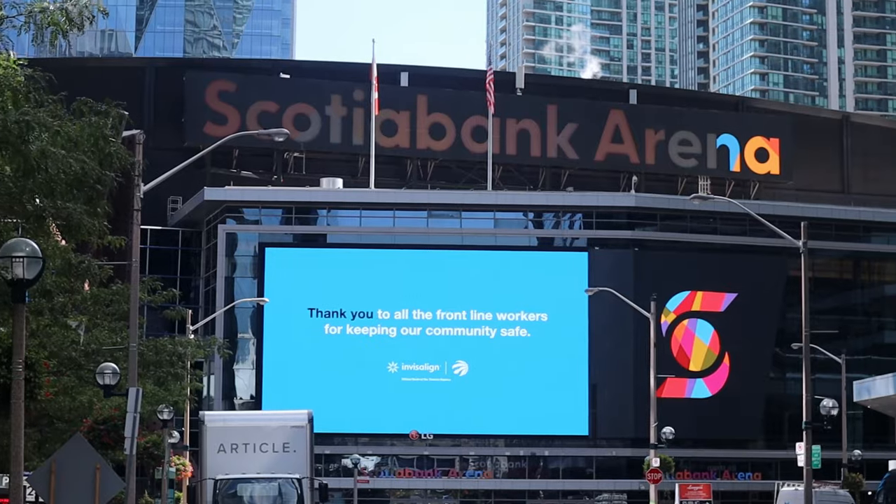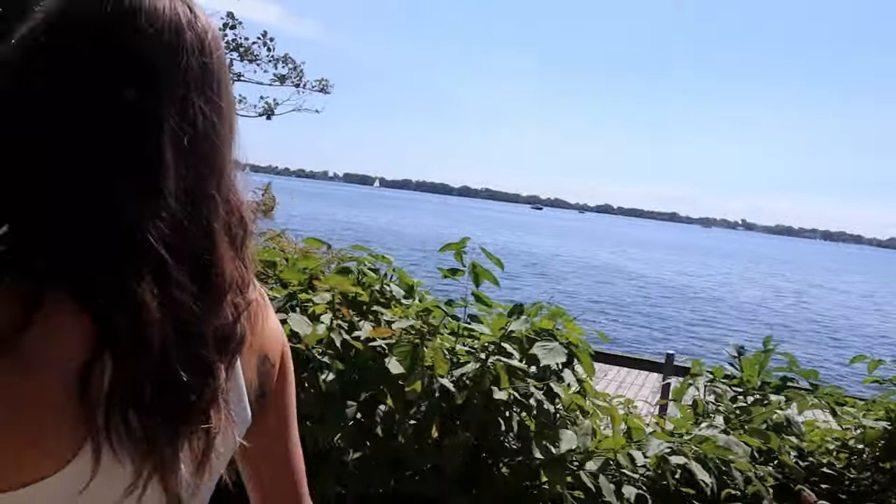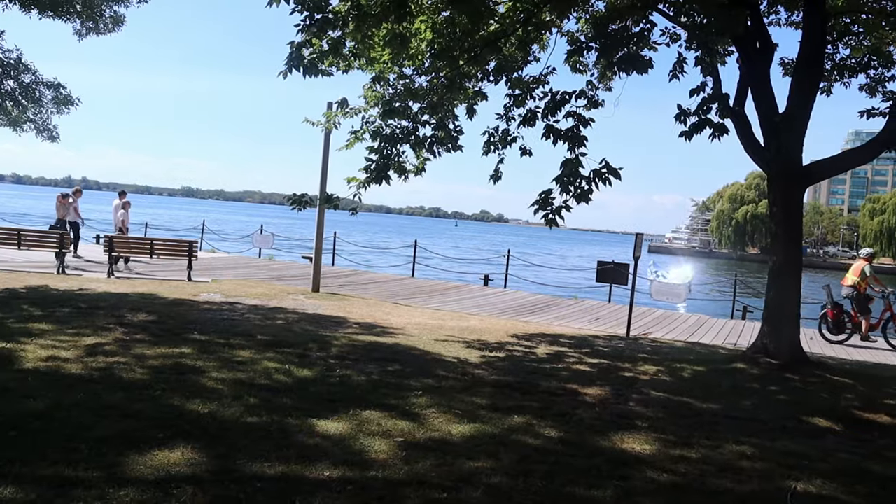Something we may or may not do is take the ferry out to the Toronto Islands, which we typically like to do, but I'm not sure we'll have the time. Toronto sits on Lake Ontario, which is pretty cool — it has a great skyline. I'd love to drone it but that's highly frowned upon in the area. What's been awesome about the city is the amount of parks and greenery where you can just enjoy the nice weather — we found this spot right on the bay.